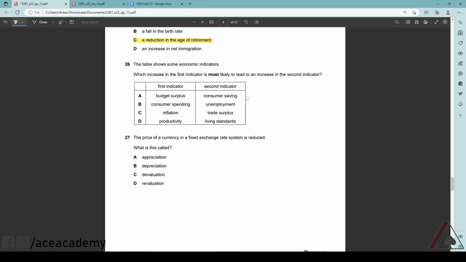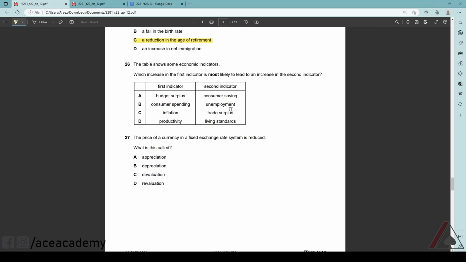Will that lead to consumer saving? In a very complicated sense, the answer is yes. If there is a budget surplus, the government in the future would have more money that they can spend. There would be an increase in government spending. If there's an increase in government spending in places where, for example, things are getting subsidized, or education is getting subsidized, then consumers will not need to spend as much, therefore they can save their money.